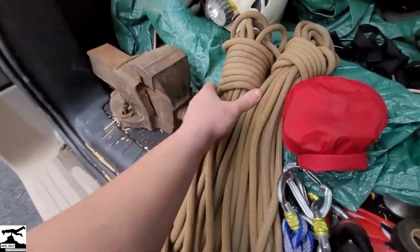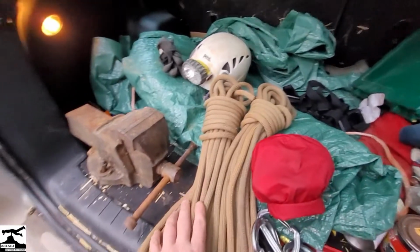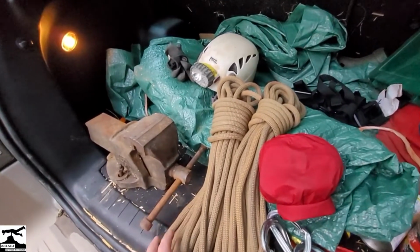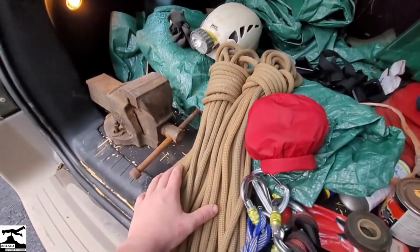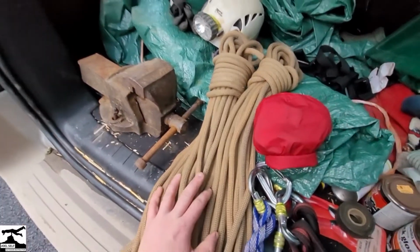Now these are, as it happens, dynamic ropes. For this particular cave it will not matter which type of ropes we've got, because we're just going to use them as a hand line. Ordinarily in caving applications we talk about using statics a lot of the time. Obviously if we're belaying people we may then use a dynamic, but for the majority of rigging statics would normally be the way forward. Today though, just for hand lines, we'll be alright to use these short dynamic lengths.